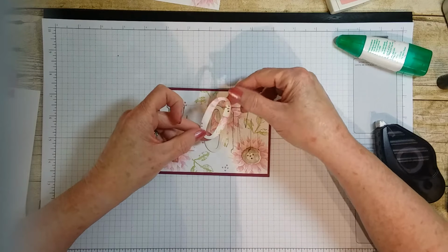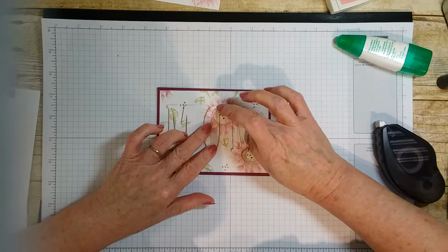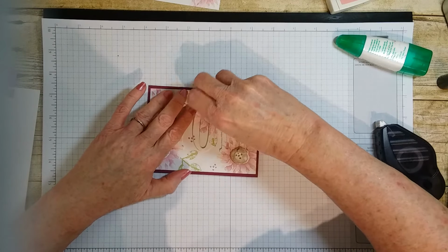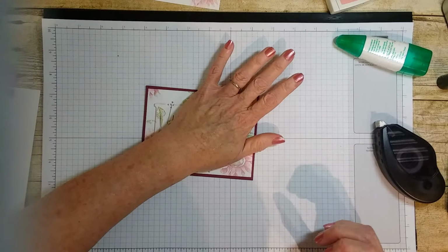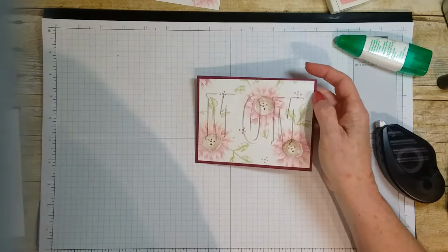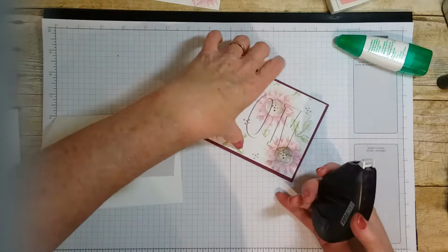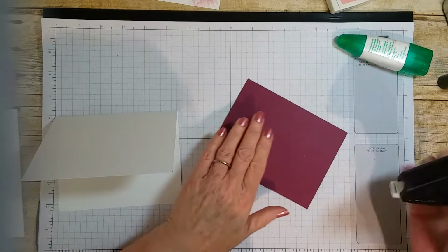Now the O. Yep. Sunflower goes up top, the middle. Move over and up just a tad. Press it down. Okay. And then we just take this and we glue it on our card. Well, I'm not going to glue it. I'm going to use fast fuse. Press that down a little bit.